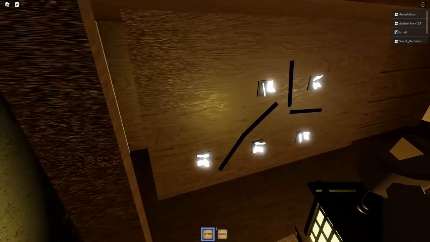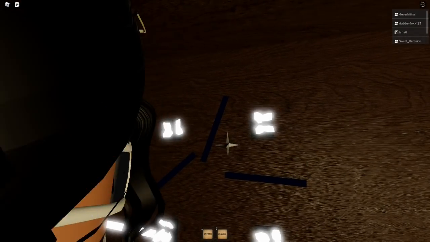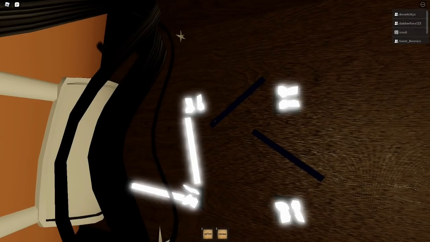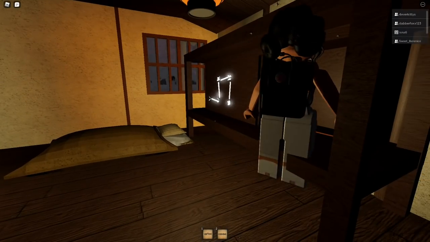This lantern is better. We need to do something in here. Oh, there it is. It's moving. Okay. When the spirits align, we have to align this. Oh my gosh. We have to click on them. It's like the bear. There we go. Yes.